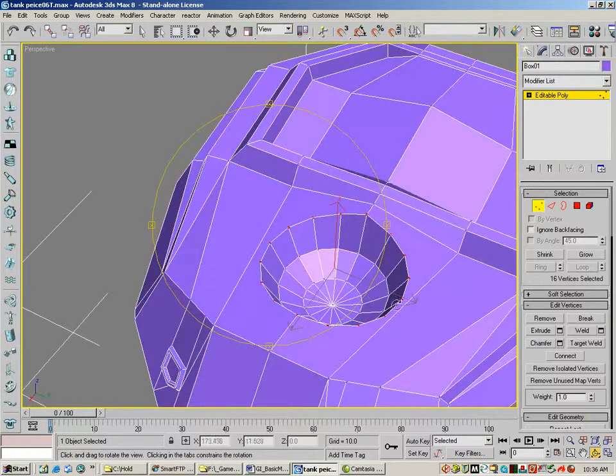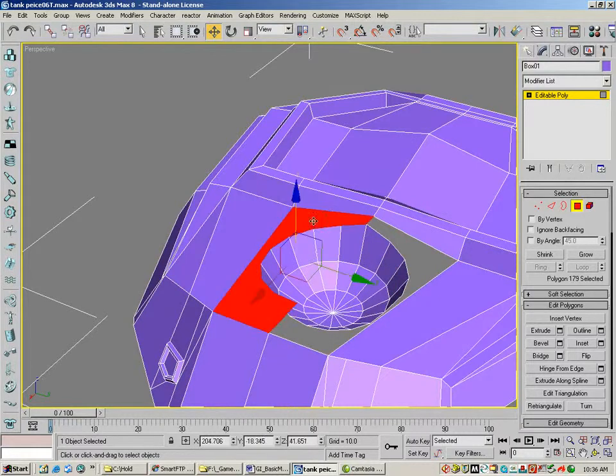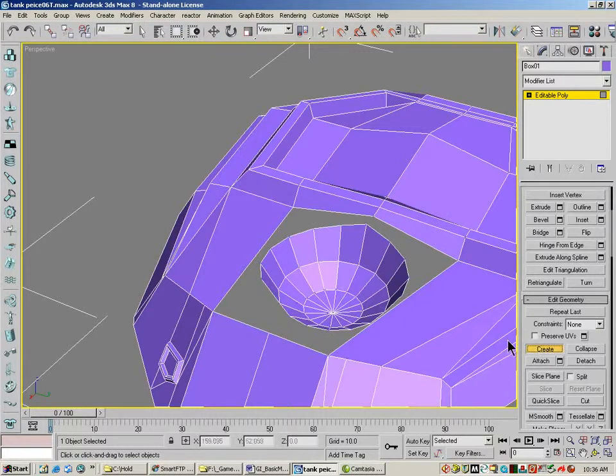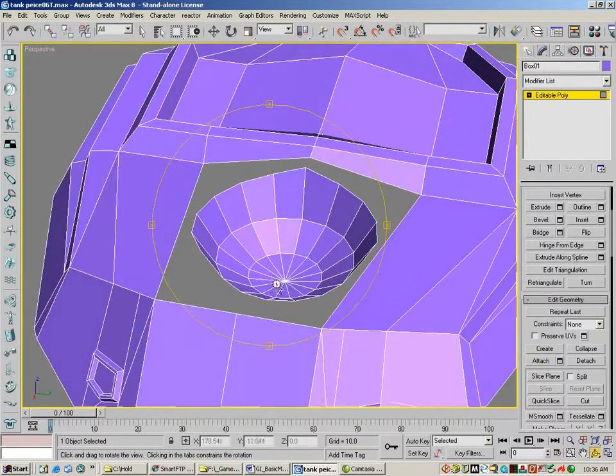Alright, and you know the last thing we've got to do is we've got to go to these polygons here. We're going to have to give them up and delete them. And we're going to create our new polygons there at the top. Zoom in here again. There we go. Get a decent angle here to work with. Then we'll go to create. And we will seam these guys in. You could do one side and apply symmetry to this too if you wanted to, now that you know how to do that. It's not a bad idea.